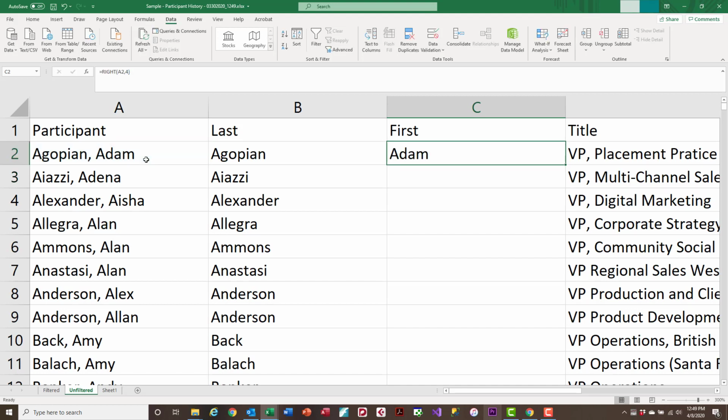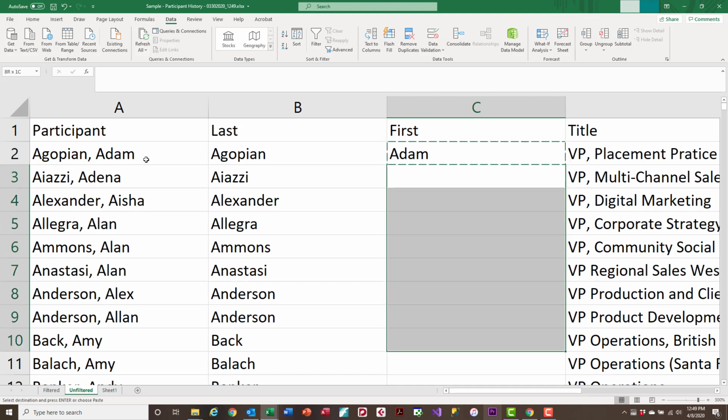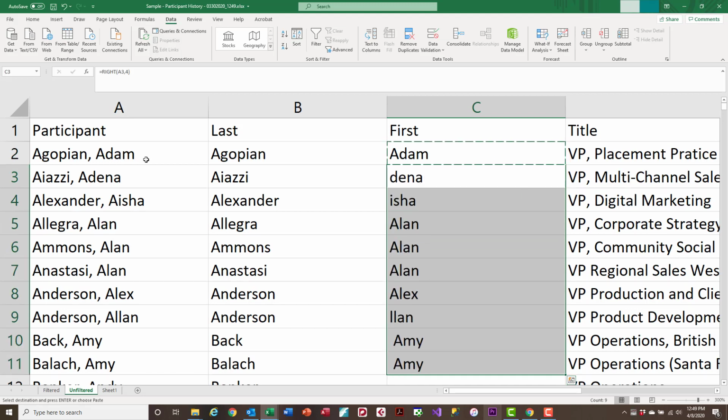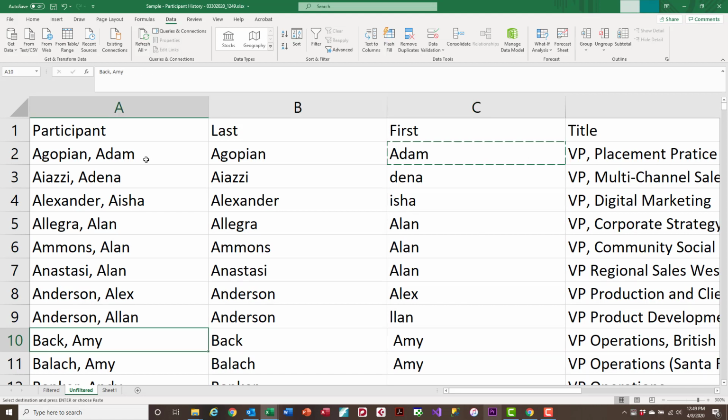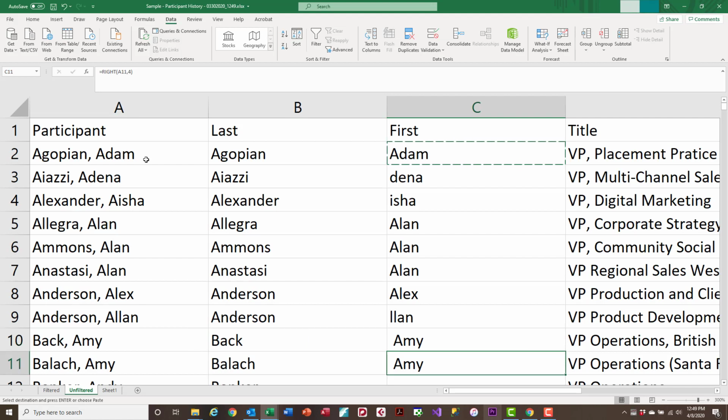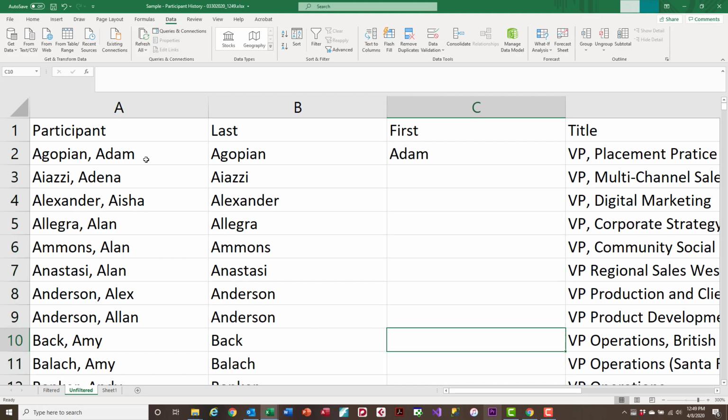Looks good, but the moment you copy this down, look at this. It doesn't work. Only when there are 4 characters in the first name from the right does it work correctly. But take a look at Amy down here. It actually did it. It pulled 4, and the 4th character in this string happens to be the space. So though it can work, it's not effective at all in this situation.